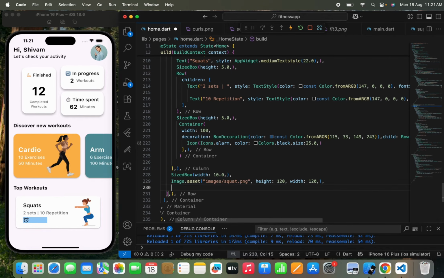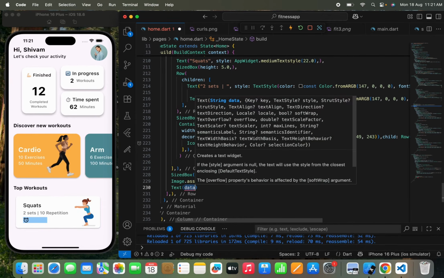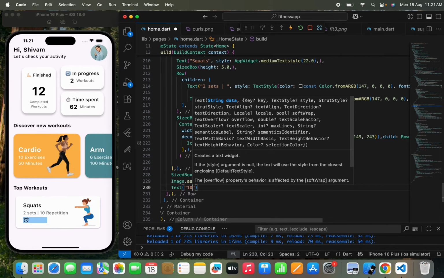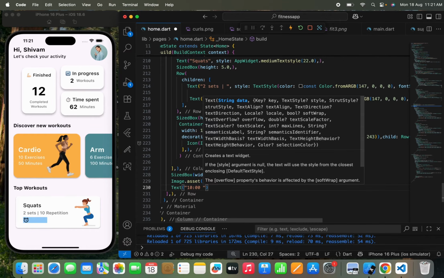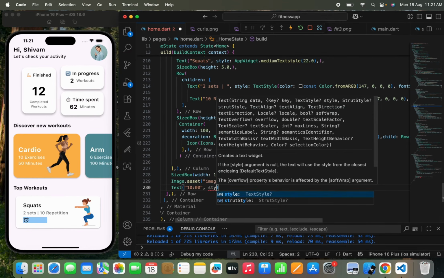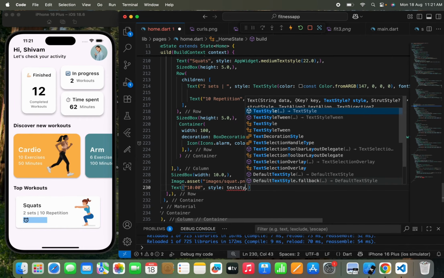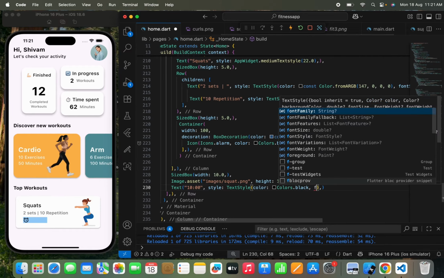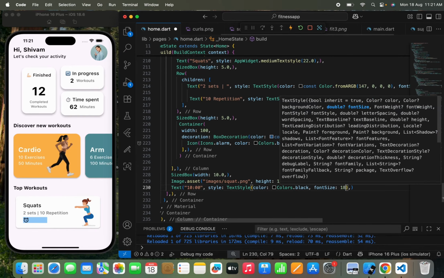Then I need to just pass the Text, and in the Text I need to pass the text, which will be like, it will take like 10 minutes, so I'll just pass 10 like this. I'll just pass the styling, TextStyle, Colors.black is the default color. If you don't want to pass the color, nothing to worry about that.